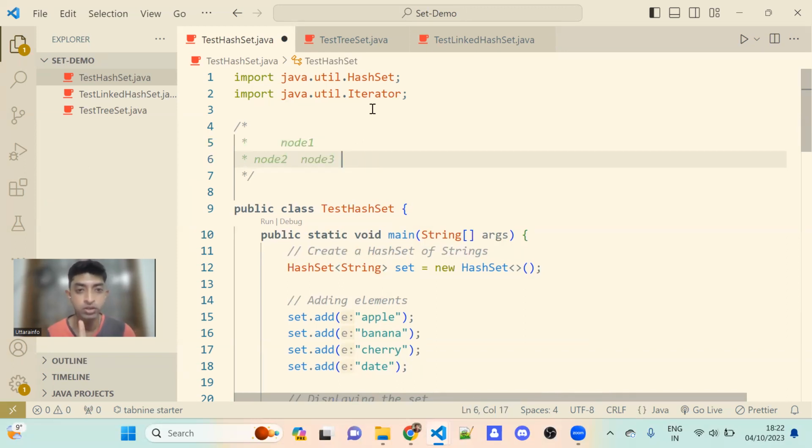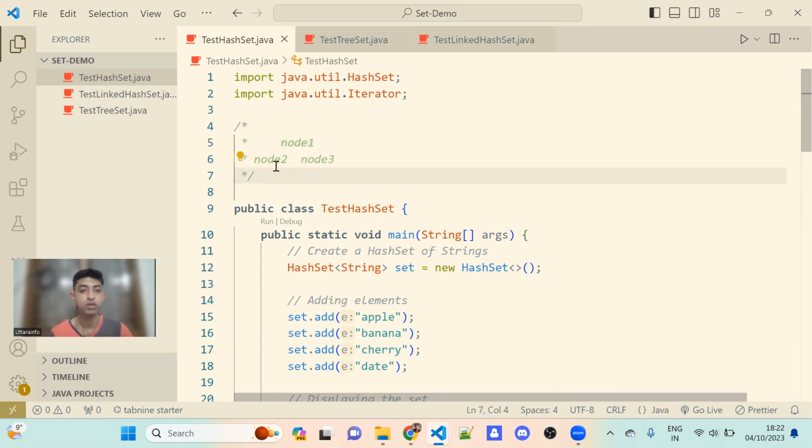One parent node can have only 2 child nodes. That is why it is called a binary search tree. Node 2 value will always be greater than node 1, and node 3 value will always be lesser than node 1. What is the use of this? It gives a sorted set. If you need anything to be in sorted order without any duplicates, you use this TreeSet.